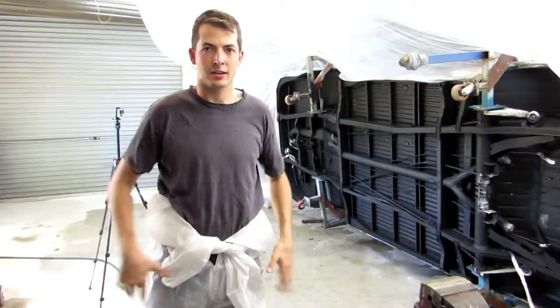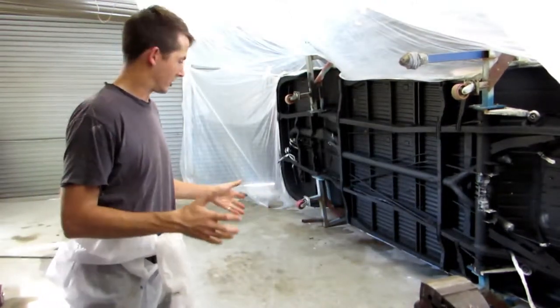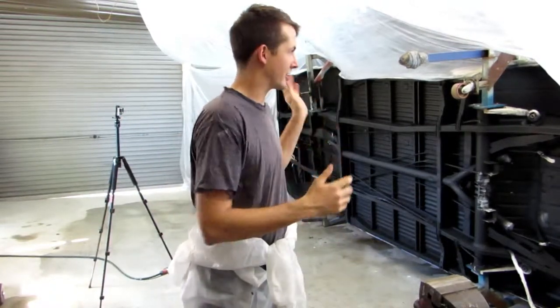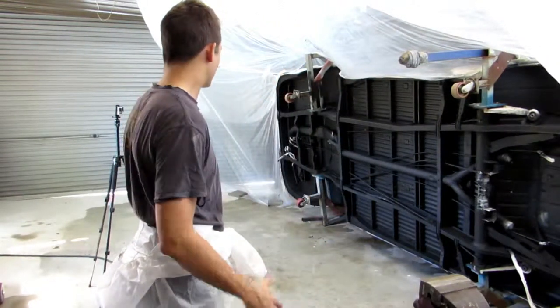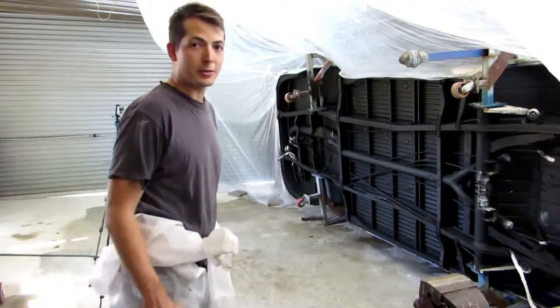Okay, let's go. Got my sexy suit ready. Washed down all the floors. Got it pretty wet, just so it's not kicking dust up. Not that it's going to really matter, considering I'm painting the underside of the car that I've already textured with the body shields. But should be pretty good. And this way, I'm not going to paint my whole floor as well. So let's get into it.